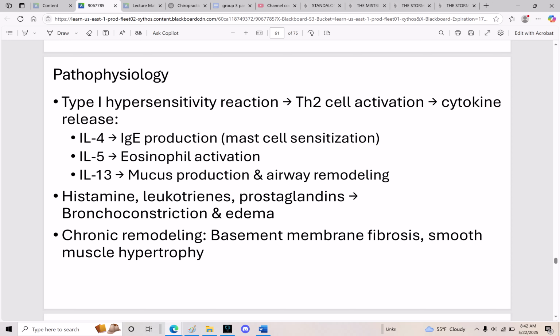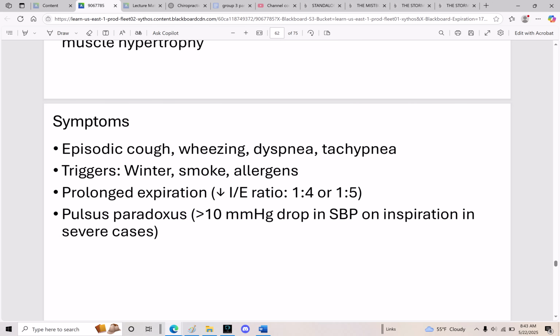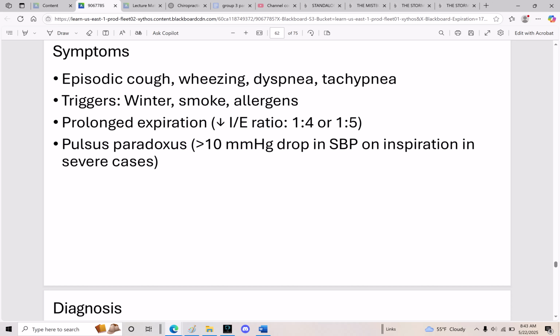As a result of these chemicals being secreted in abundance in the lungs, you have bronchospasm, okay? Histamine, leukotriene, prostaglandin, and so on, but all of them are calling for bronchospasm. Now, symptoms: basically, they will have episodic cough, wheezing, and dyspnea. As a result of the dyspnea, you will have tachypnea, right? Sometimes cold weather works as a trigger as well. Usually in the winter they suffer from cold air, smoke, allergens, and so on.